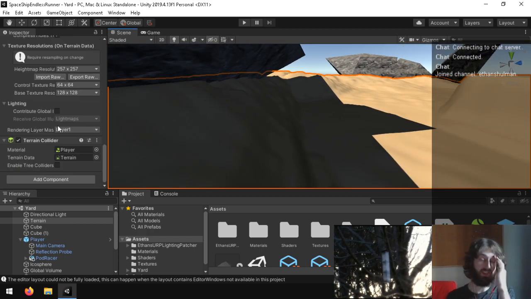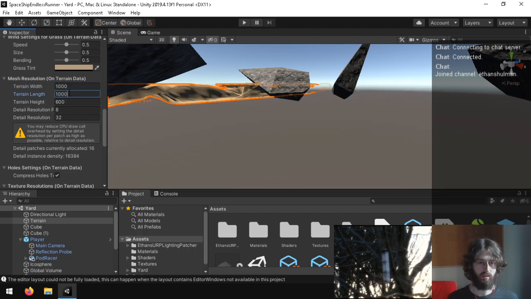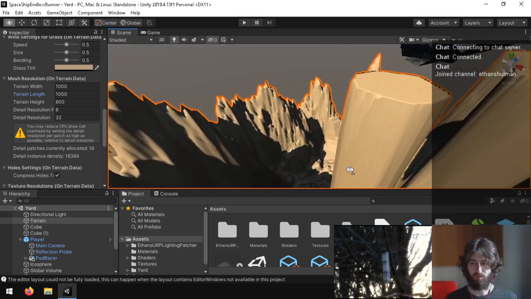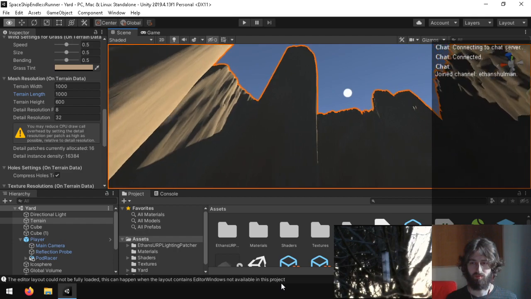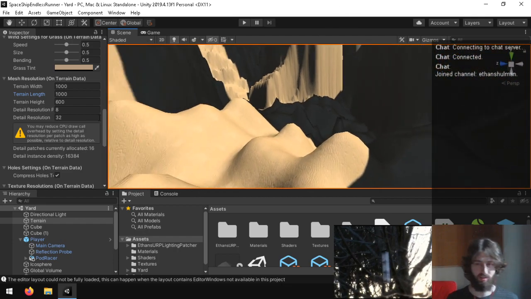It's hard to decide, before you even build it, how big you want everything to be. 10,000 is probably way too big. 1,000 is probably much more reasonable. So now I wonder what driving across this is like.